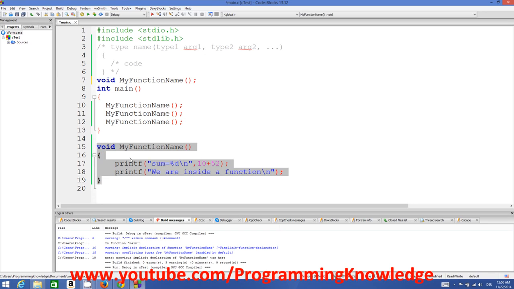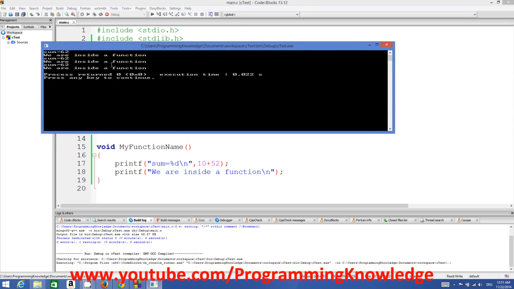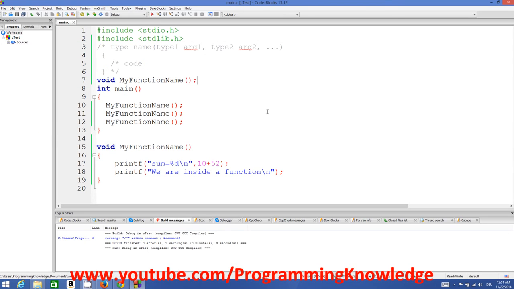And then it goes here, and whenever your main calls your function, it knows that this function is defined here. Okay, so it's good practice whenever you define a function below your main, just prototype it like this. And what I mean by prototyping, you just need to copy this from void to the function name, not the curly braces, but from here to here, and just paste it here and give a semicolon after this. Okay, and run it once again and it will execute fine. So this is how you can use functions in C.